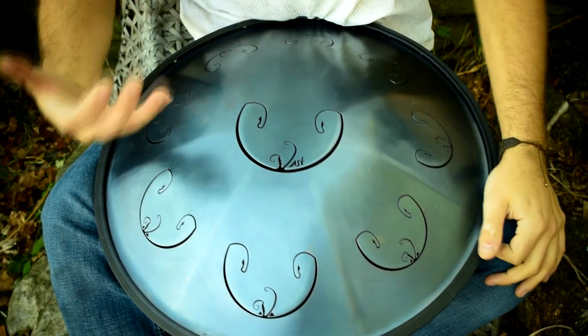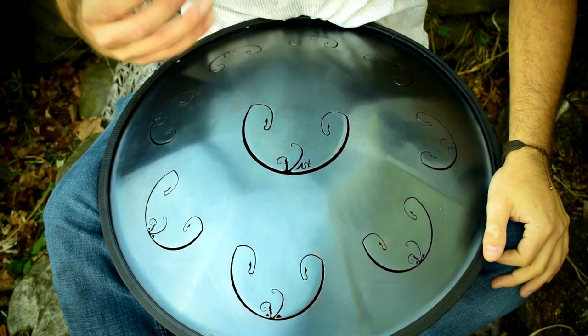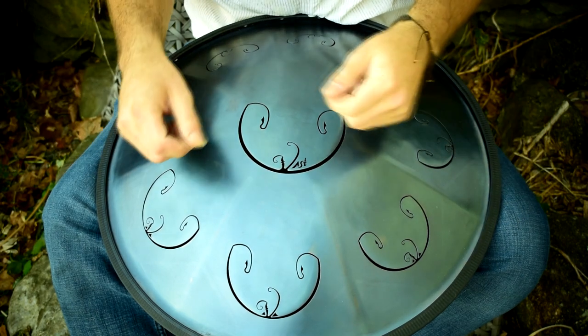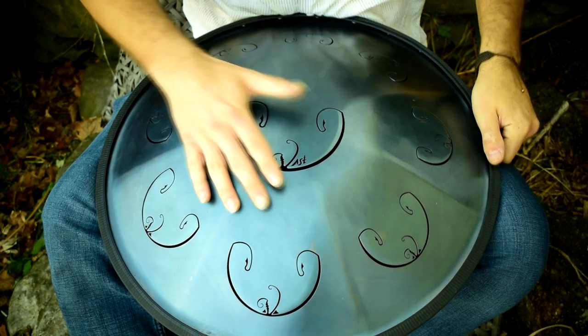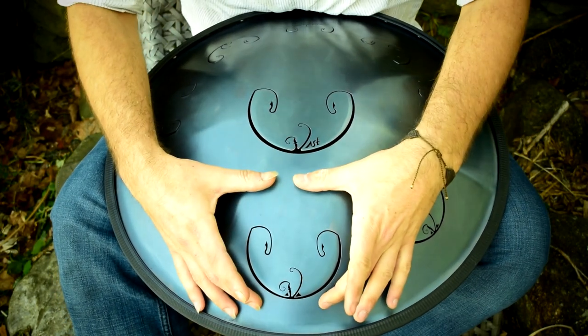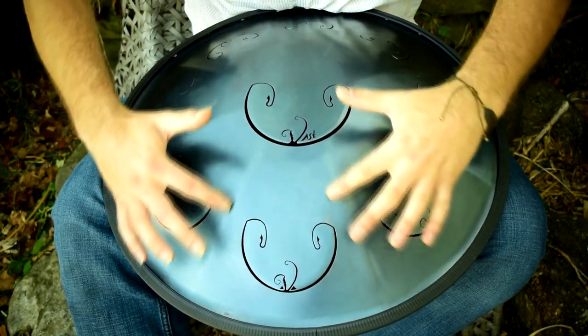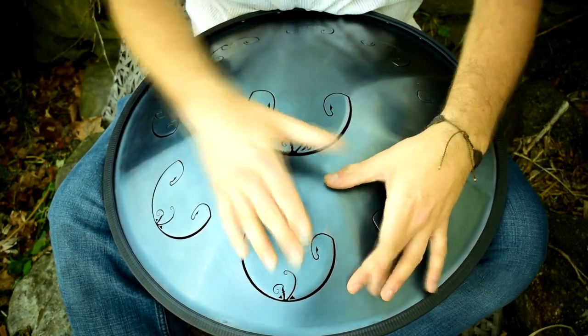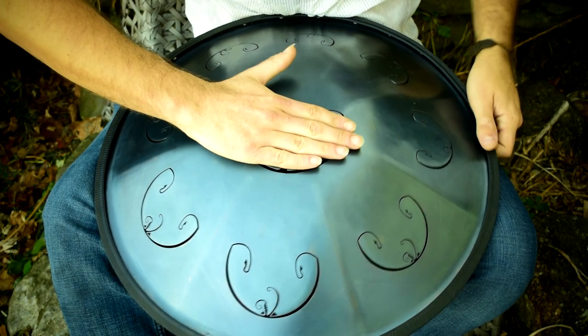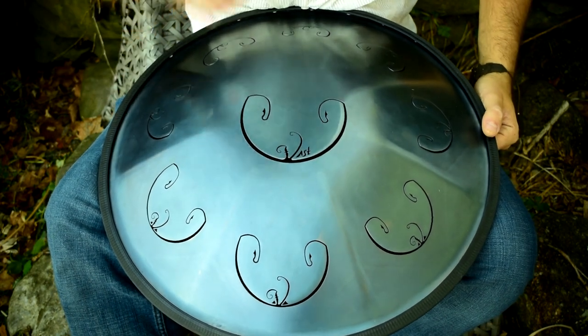So a fundamental difference between the handpan and the RAV and even instruments like a steel drum is the mechanism for sound creation. Whereas a handpan and a steel drum is based off of the tension in the tone field, so it's hammered out, these are based off of the weight of the tongues and the size. So the bigger the tongue, the deeper the note.